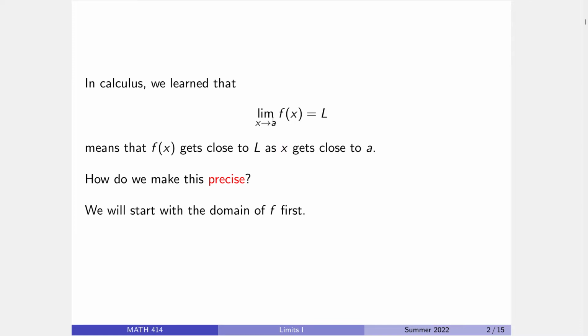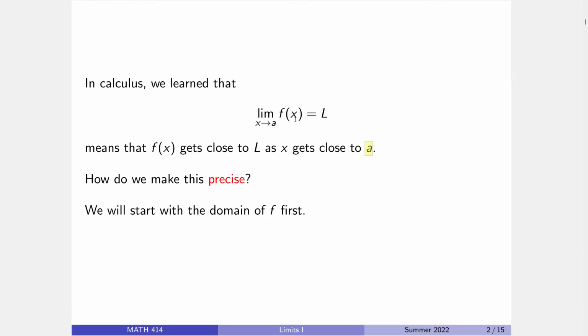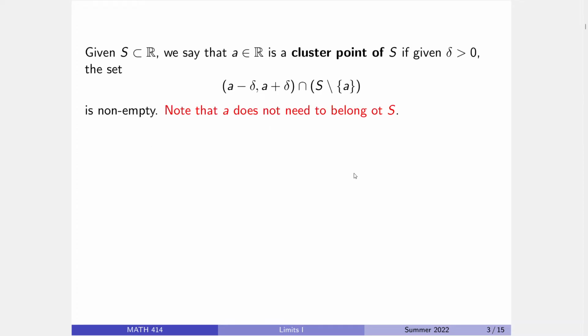So limits can be defined for any subset, but there's got to be something special about A, right? Because remember, as x gets close to a, the assumption here is that x doesn't actually get to a. It can get arbitrarily close to a as you want, but it doesn't necessarily get to a, which allows us to talk about limits of functions that aren't necessarily defined at a. So, starting with the domain of the function, certainly we can talk about any function defined on any subset, but the a is going to have to be special. The a is going to have to be close enough to the domain, and that leads us to the following idea.